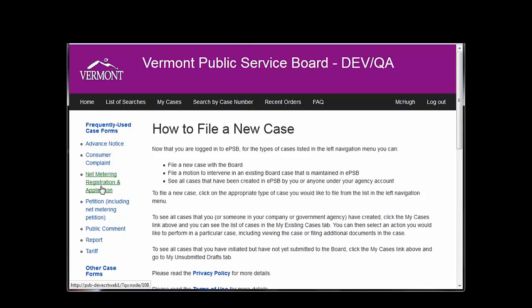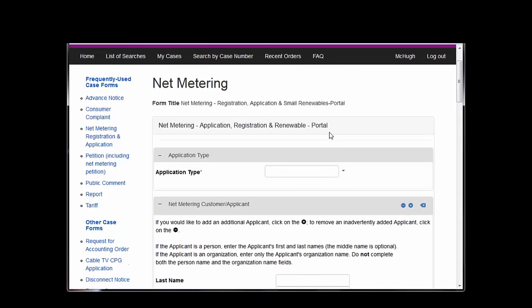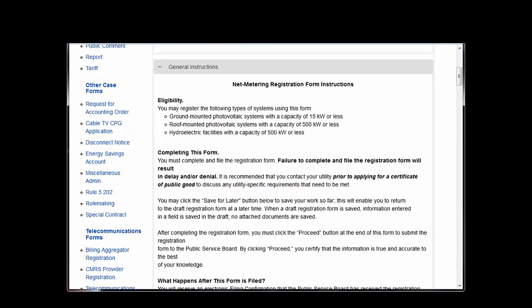When you click that, it'll pull up the form. First thing you'll do is pick this as it shows. It's used for both kinds, the application and registration. So we're going to do a registration. It's kind of like the paper form we have now. It describes everything that you'll need to know to do the form and how things are going to go, what you can file and what you can't file on this page.